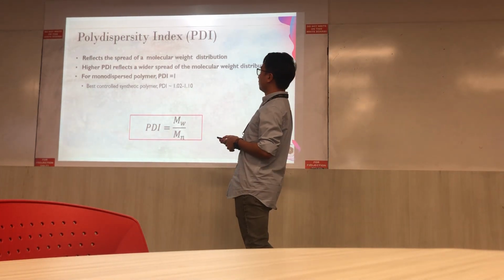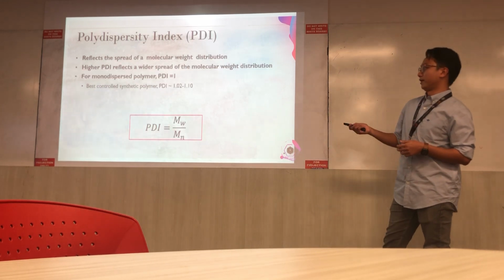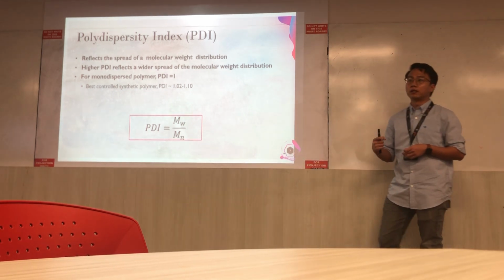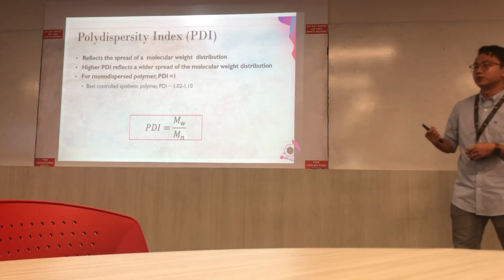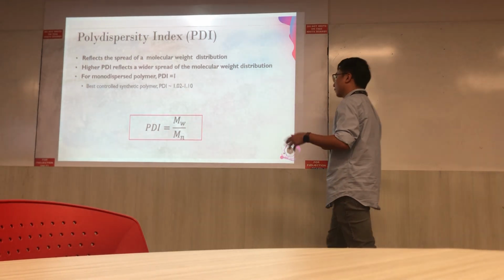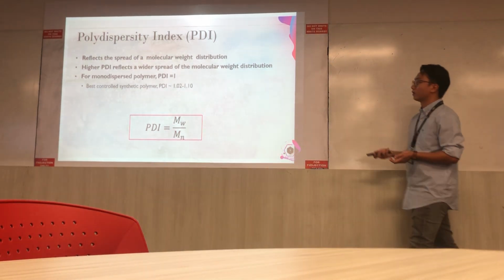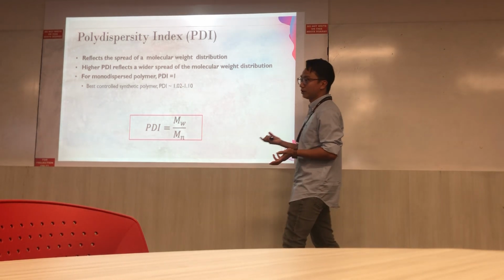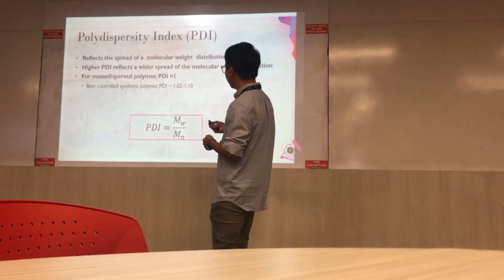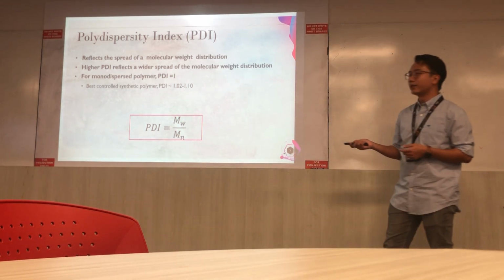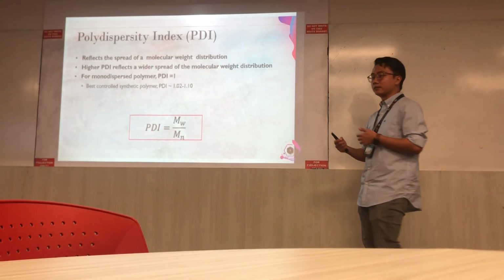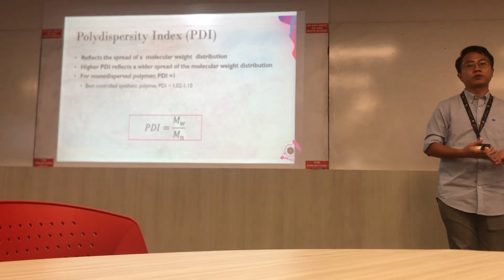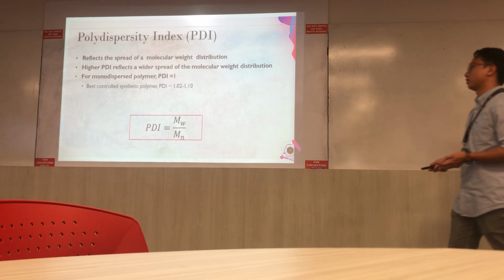Okay, so when you have these two numbers, if you divide your Mw over Mn, it will give you the polydispersity index, which is the number reflecting how dispersed the solution is. So for a PDI of 1, it means monodisperse, there is only one chain length of polymer in the whole solution. And for that to happen, your Mw has to be equal to your Mn. It means regardless of whether I take the number average or the weight average, the weight fraction is still 1 anyway, because there's only one type of weight in the solution.